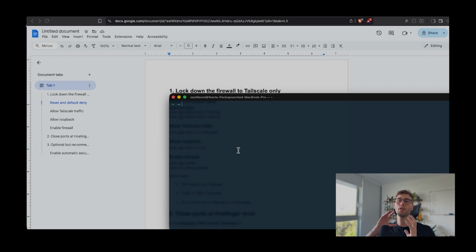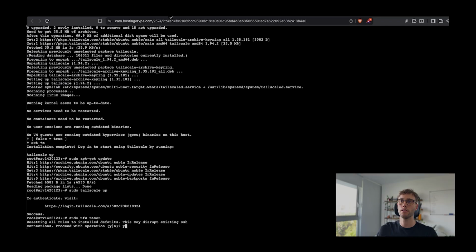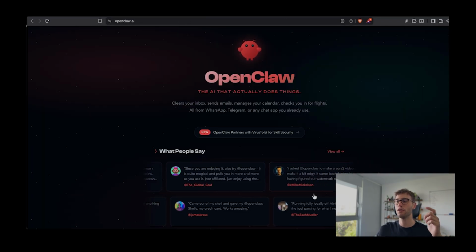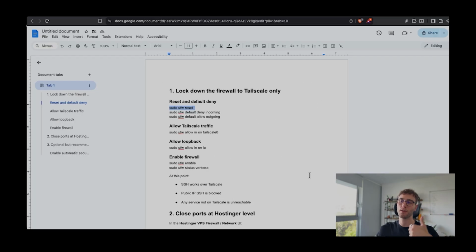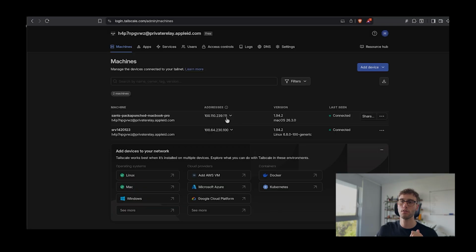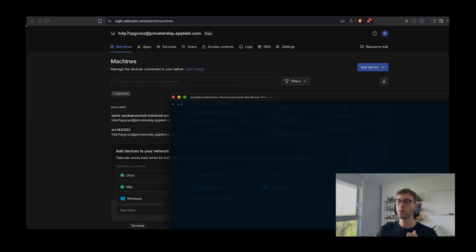Now it's important, since we're going to lock down our VPS, that we move from the Hostinger connection into connecting through Tailscale. This connection here doesn't go through Tailscale, and we're going to block any other connection. So it's important that we're connected through Tailscale. To do that, we're going to go here where we have our machines on Tailscale. Just copy the IP address, this is the Tailscale internal IP address of our server. We're going to go to our terminal and connect to it by doing ssh root@ and the IP from Tailscale.